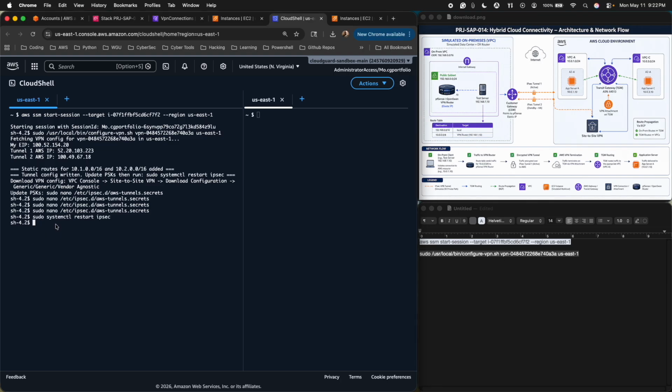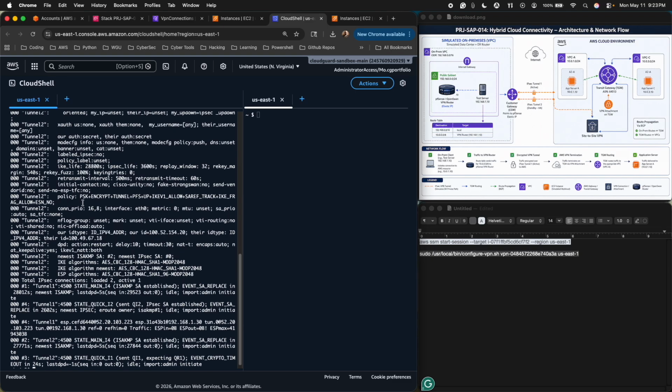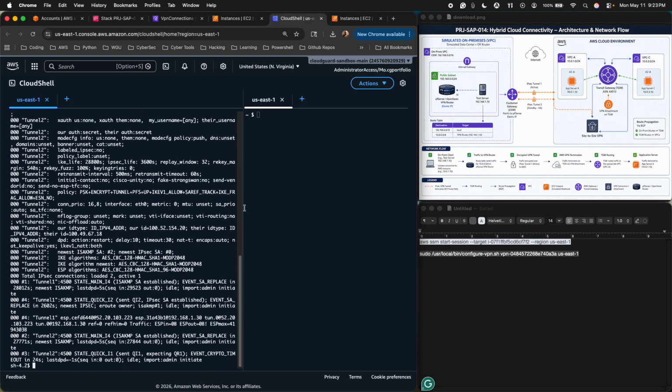So let's go ahead and paste our code here. And here we're doing a sudo ip status and we're grepping for established from the status. So let's go ahead and enter. There you have it. So I know it's a lot, but let's just open it more so you can see what's going on.